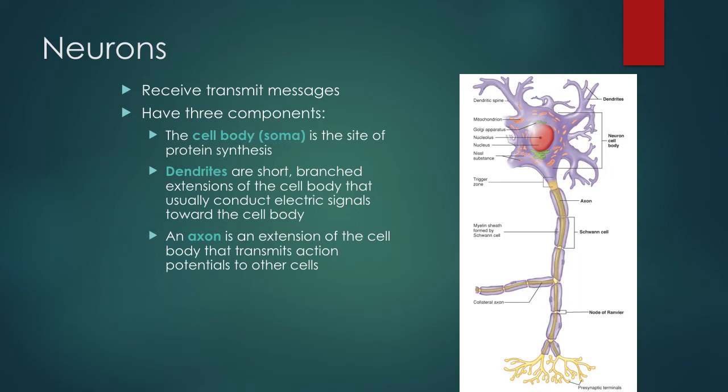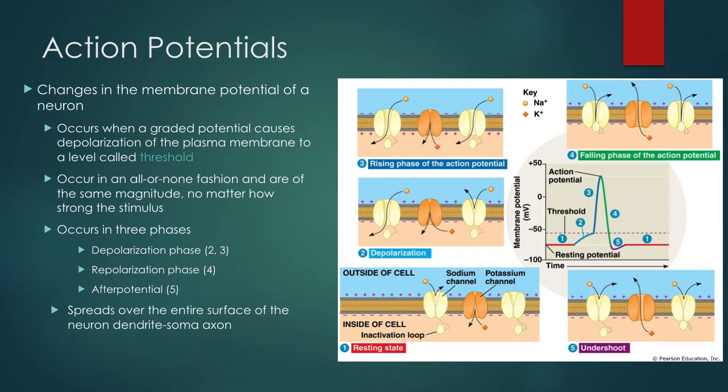They have a large cell body, a receptive surface called a dendrite, and a surface called an axon that will send messages away from the cell. These messages are in the form of action potentials, a change in the electrical charge or membrane potential of a neuron. And these occur when ion channels cycle through a quick open phase, and it allows sodium to go into the cell and quickly depolarize the cell. So it goes from being negative to then being slightly positive. This happens really quick, it's milliseconds, and it will spread across the entire surface of a neuron.